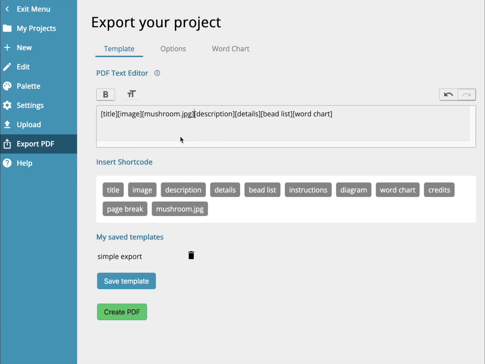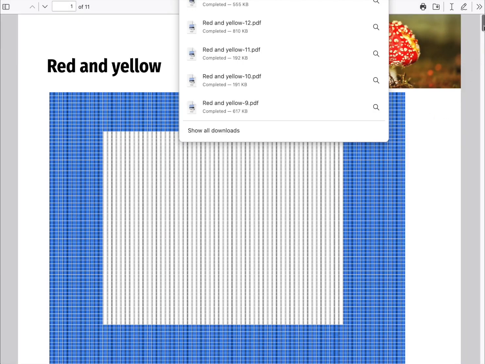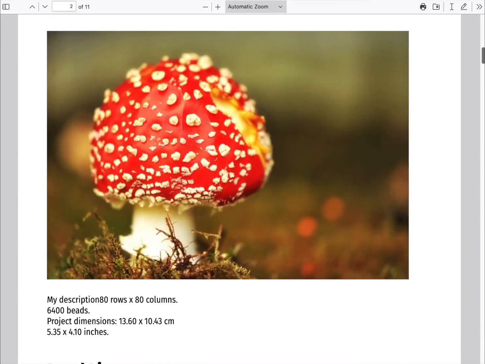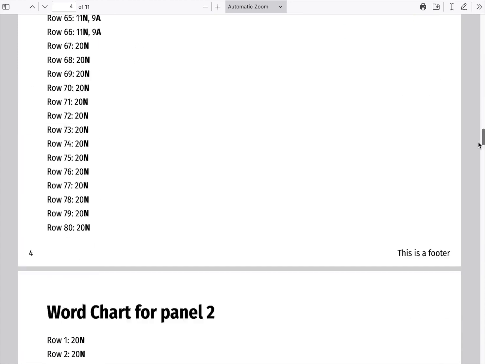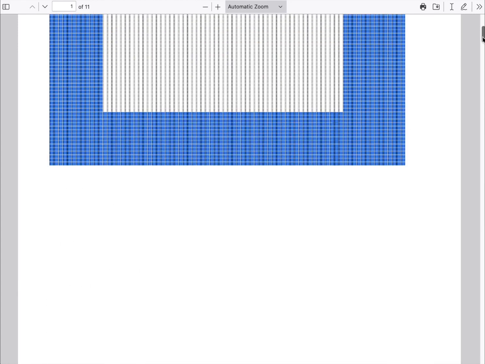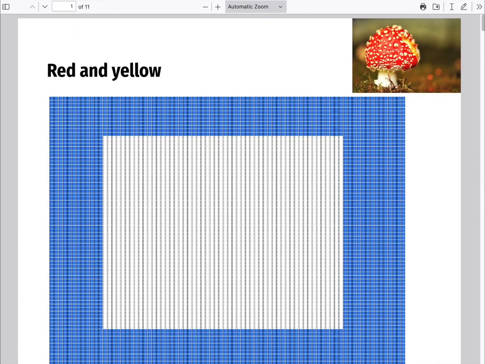you might have some extra pictures, like you might have a picture of the finished beading project and you might want to put that in. That will then be able to put in the PDF. So right now it's getting just put in there, and you can continue to see the rest of the PDF. So that's a way of inserting an image.